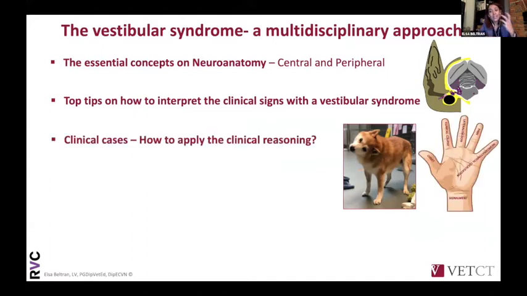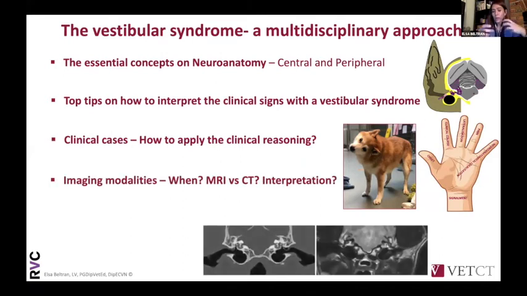And then it's important, and you will see that we apply the clinical reasoning, and the clinical reasoning in neurology is mainly taking into account the signalment. We need to know the onset. We need to know the clinical course, if there is lateralization, if it's bilateral and symmetrical, if there is pain associated to the area. And then, obviously, talking about the vestibular syndrome, do we think the dysfunction is mainly associated with the peripheral, or with the central component?